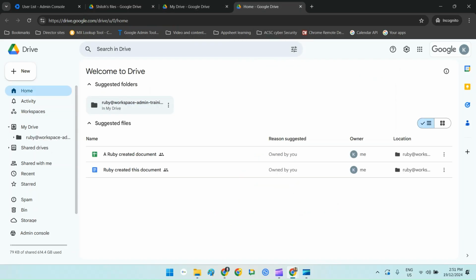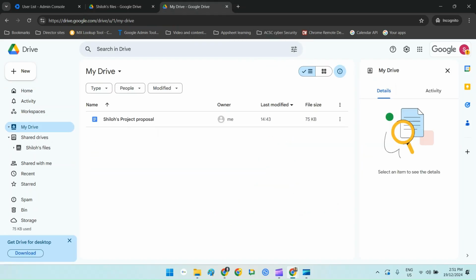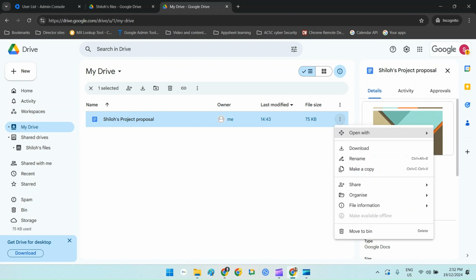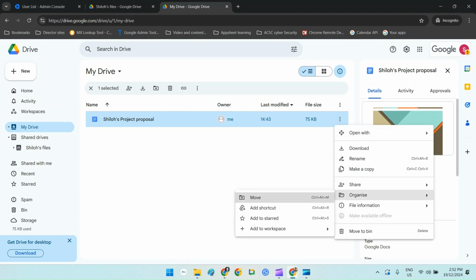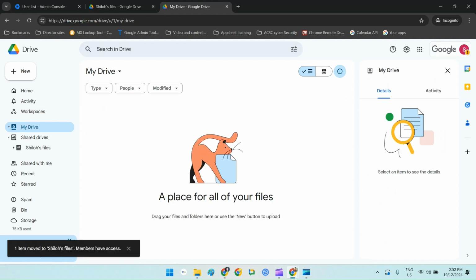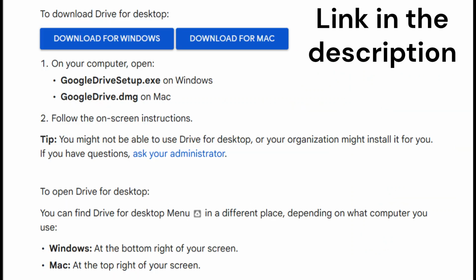Okay, so transferring documents into shared drives on the web is the same whether it's the employee or you doing the transferring. Just drag and drop the documents or move them using the file menu. Obviously, if there's a lot of files, this can get old very fast, which is why I prefer using Drive for Desktop. If you don't already have Drive for Desktop installed on your local machine, then do that now.